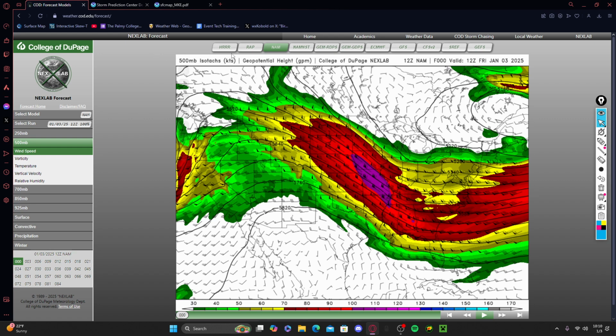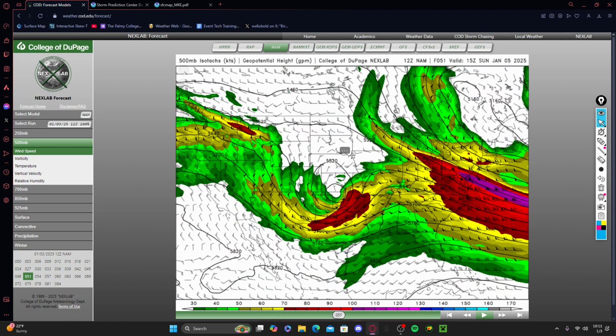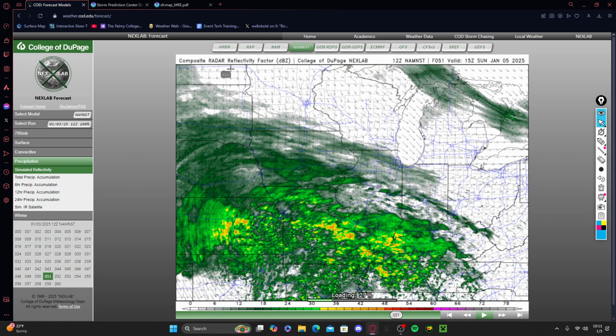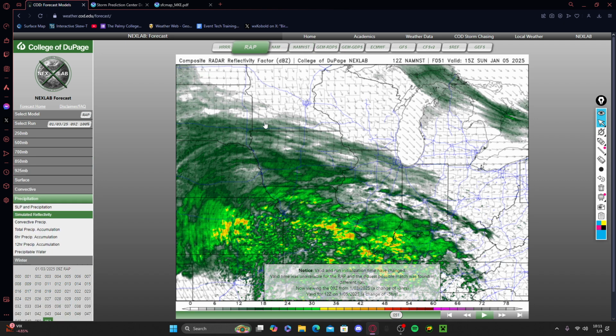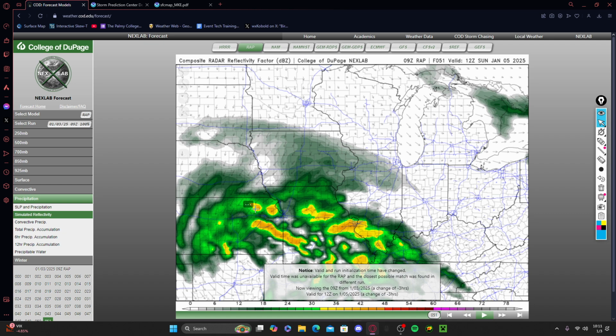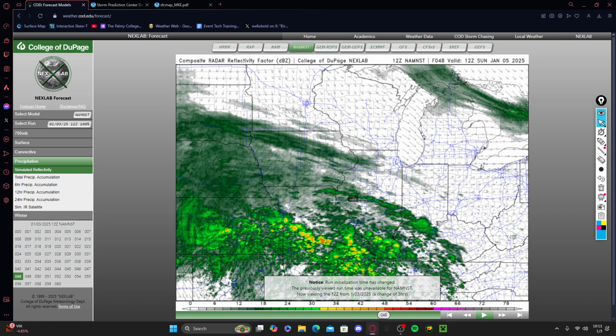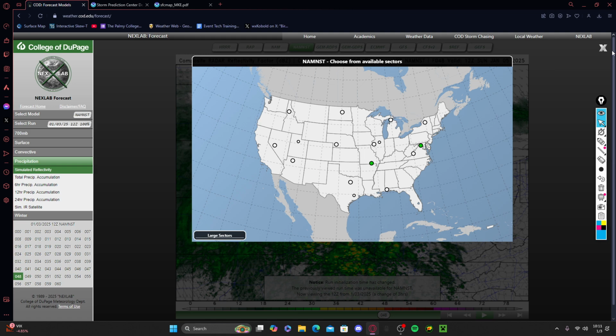The more convection-allowing models I use are going to be the HRRR and the NAM Nest model here. These two both will do a lot more high resolution reflectivities, such as thunderstorms and other sorts of precipitation events. They can be more useful for looking at the specifics of a certain event, for example, severe weather. I'm going to be using, for example, this event here. I believe that the NAM Nest will take us out this far. You can see how much more well-defined all this reflectivity is compared to the RAP model, which kind of makes it look a lot messier, and this isn't normally what you'd see on a radar. You see something more like this. That's the general overview of that.